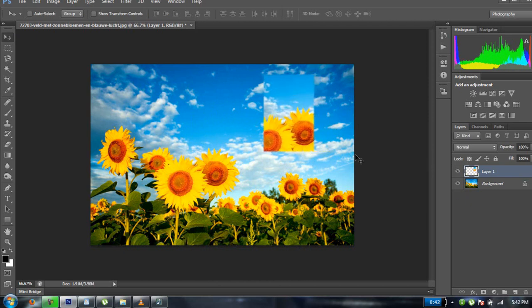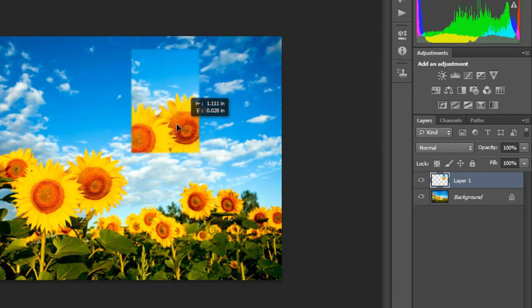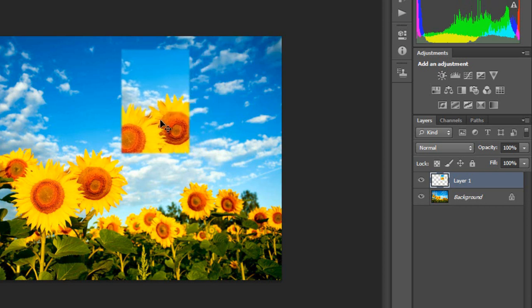Notice that a new layer is created here. We will cover the layer section in our future lessons. This layer is an active layer with the white box around it.